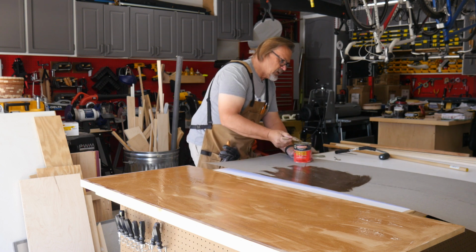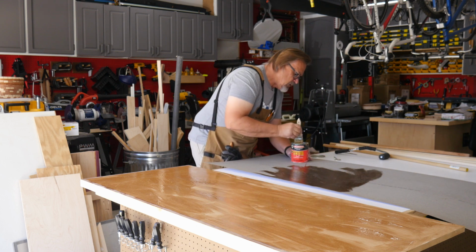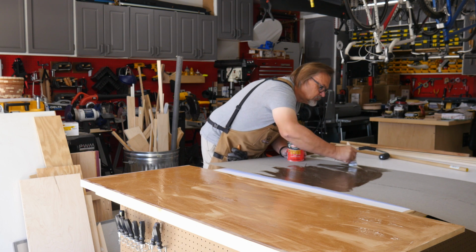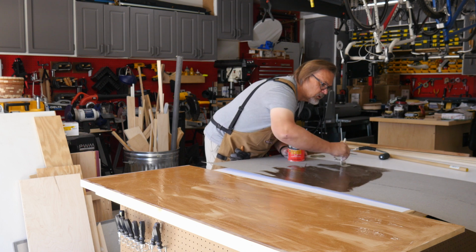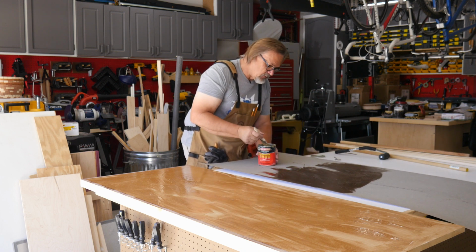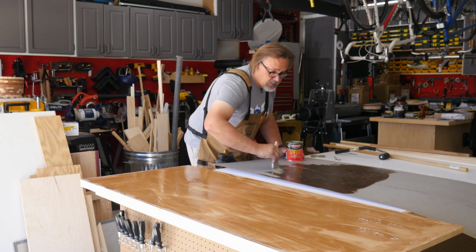So a respirator is not a bad idea for this particular stuff. That's the nice thing about the water base, is you don't need a respirator if you're susceptible to that kind of stuff. I have pretty good ventilation going here, and I'm trying to keep my head as far back as possible, but this stuff can get to you after a while. So just be careful with it.